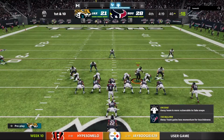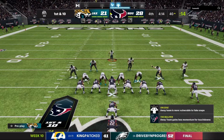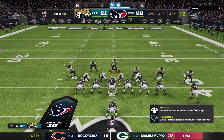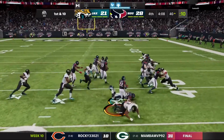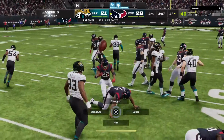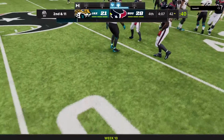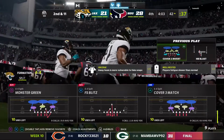So in Jacksonville territory now. Here's a 1st and 10 right at the 40. And to give this time to the tailback. And this one's going to go the wrong way. Losing yardage back at the 42. Officially, it's a 1-yard loss. That's going to bring up 2nd and 11.